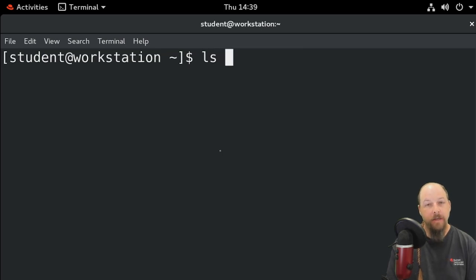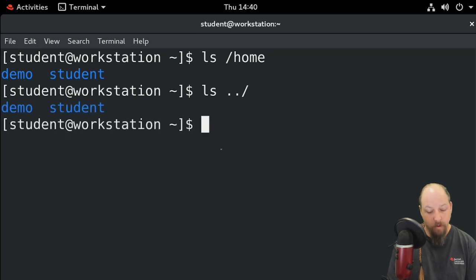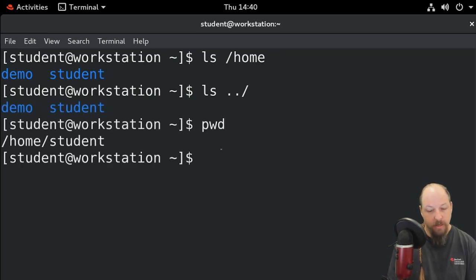If we wanted to do ls on anything other than our current working directory, we can path there with either absolute or relative paths. Let's try /home itself. We can see that we have two users, our demo user and our student user, that each have their own home directories. We could also do this in a similar fashion with the relative pathing. Our current working directory, shown with pwd, is /home/student. So when we denote ../ we're taking just the prior directory, in this case, just the home directory. It would be the same thing as saying ls /home.